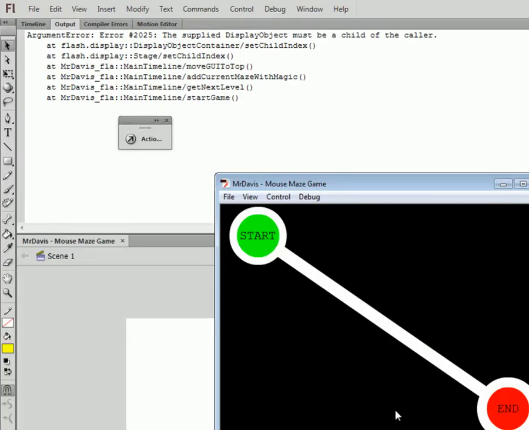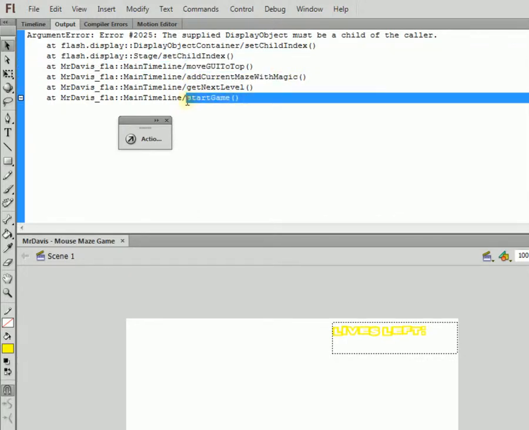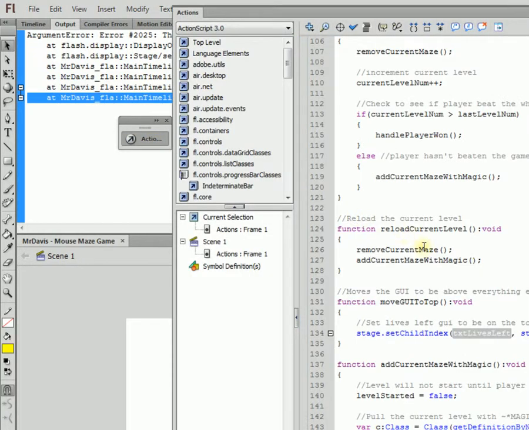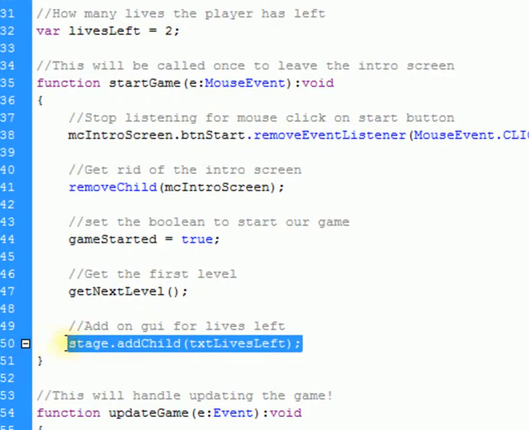The supplied display object must be a child of the caller. Let's take a look at what's going on here. So our problem is in our start game under get next level, add current maze with magic, and then moving and setting the child. So the main thing I want you to know here is underneath our start game, right? Remember we added our child txt lives left after we got the next level?